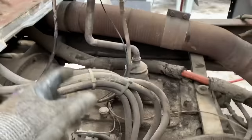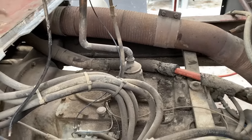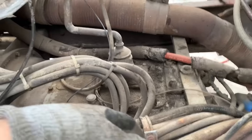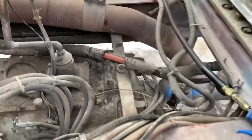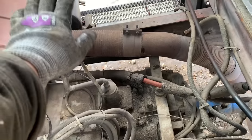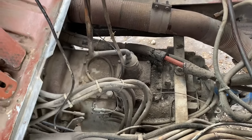So one of my fans from Ontario sent me a bunch of Kenworth coffee mugs and I'm really grateful for that. Thanks so much. And he also sent me the instructions for an 18 speed, suggesting that we should probably swap this old 13 out, and boy, now would sure be the time. I mean, look how easy it would be. You can access all the bell housing bolts, and if you had forks, you could just chain hoist it down. But we'll leave well enough alone for now.